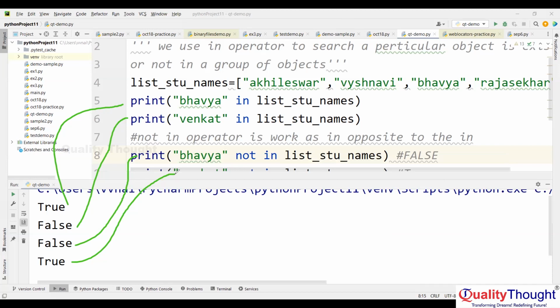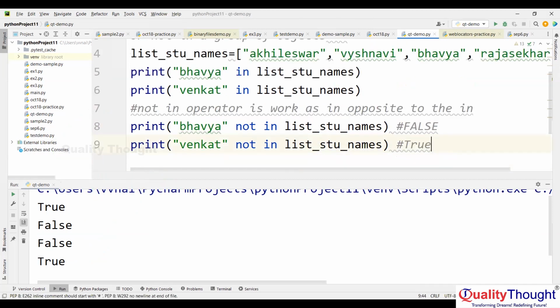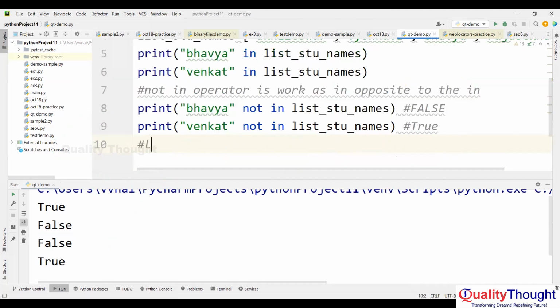So why will in and not in operators be applicable? Basically, in and not in are membership operators, used to check whether a particular element exists or not in a group of objects. Similar algorithms in data structures are the linear search algorithm and the binary search algorithm.